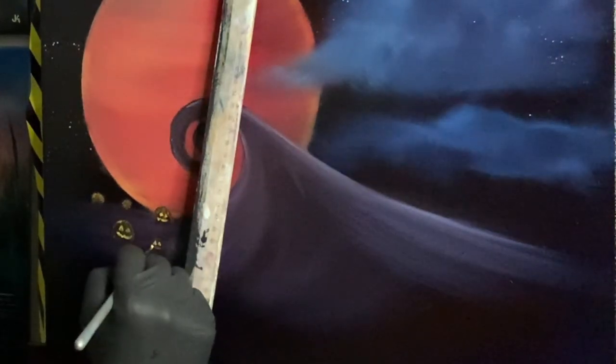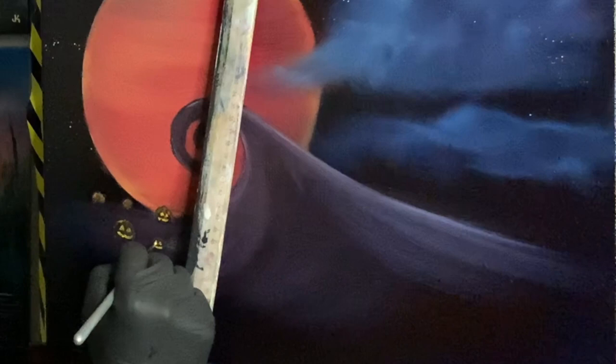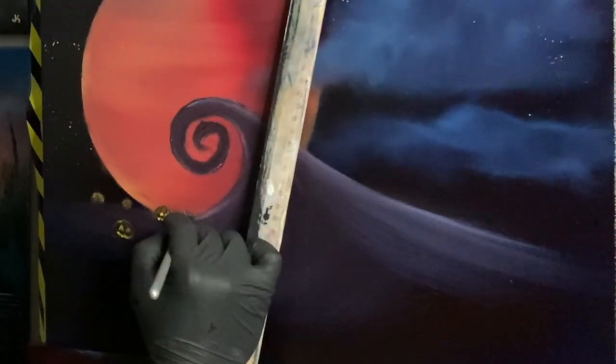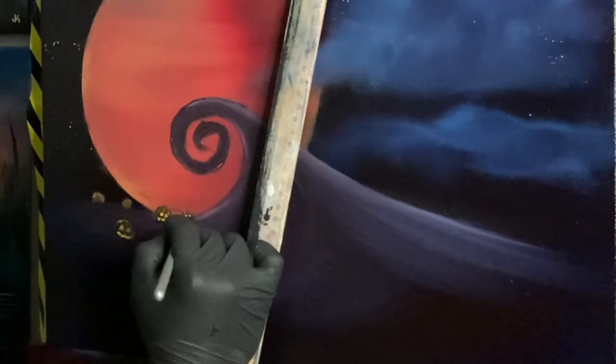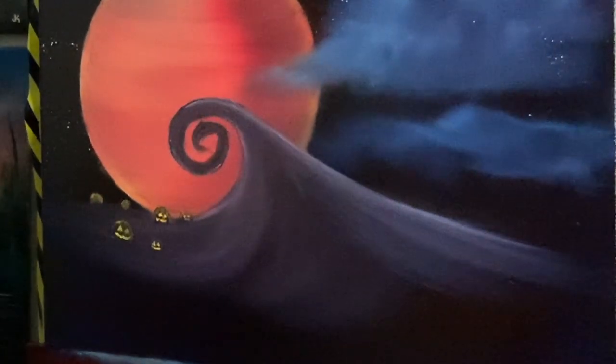The secret is the liquid white. It helps make it very thin, and it helps it come off the brush very easily. Very cool. I like that guy. Maybe this guy back here. Just a couple dots. Just a little bit of detail way off in the distance.